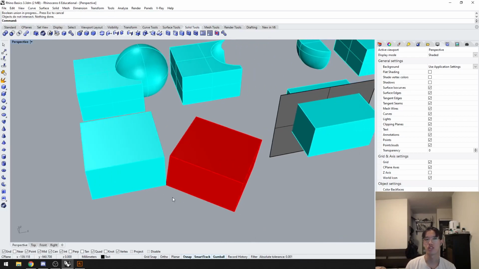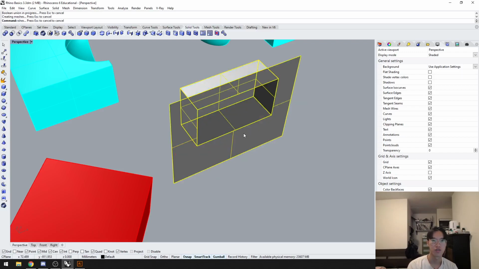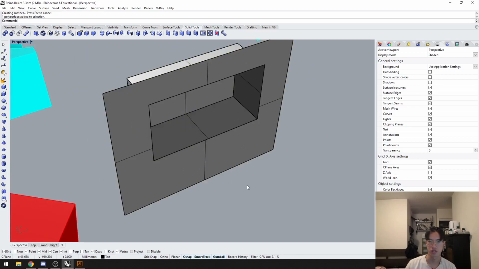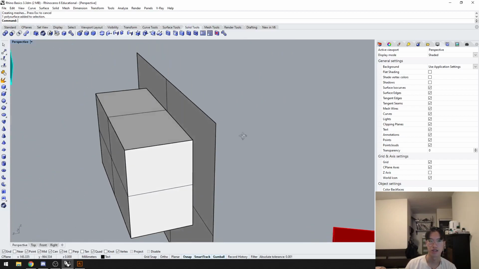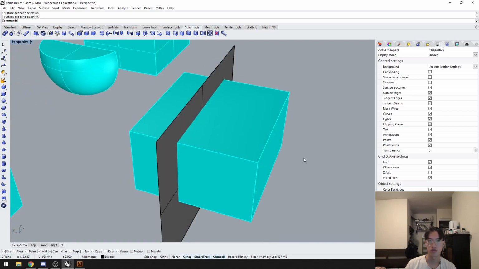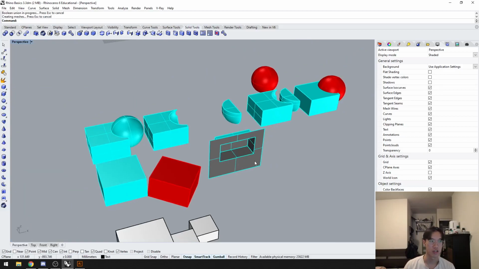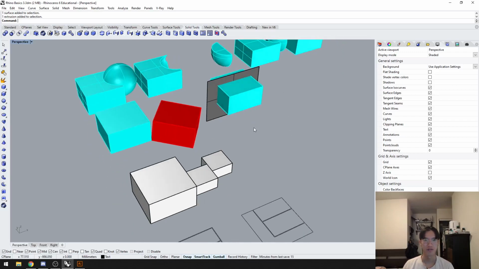There's usually some sort of intersection problem, or you're trying to Boolean a surface. This is not really a logic error, I guess. You're trying to Boolean a surface with a solid object, right? And this is where the surface direction comes into play, because the surface direction essentially chooses the forward part to keep and the back part to dispose of, right? So maybe it's something like that and your object's not closed. Maybe you're trying to Boolean an open object and a closed object together. There could be a lot of reasons, and you will learn with experience. But for now, that's a very basic way to join things together.